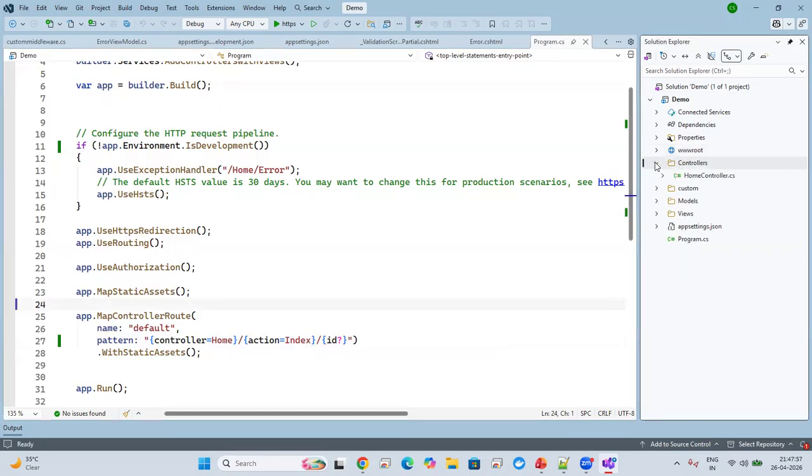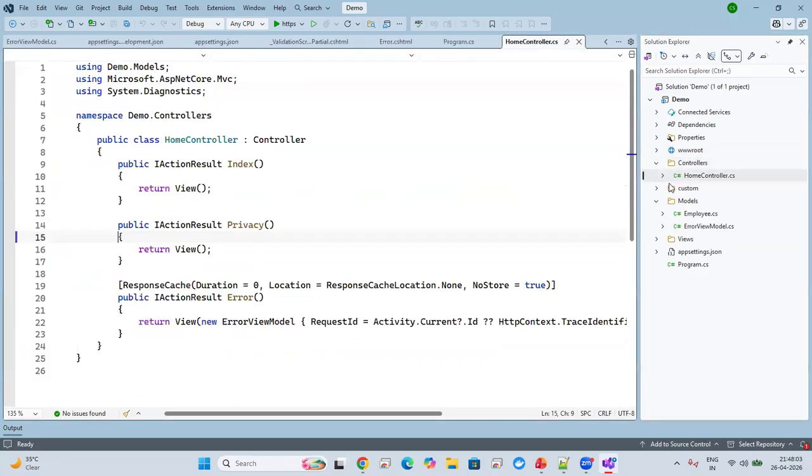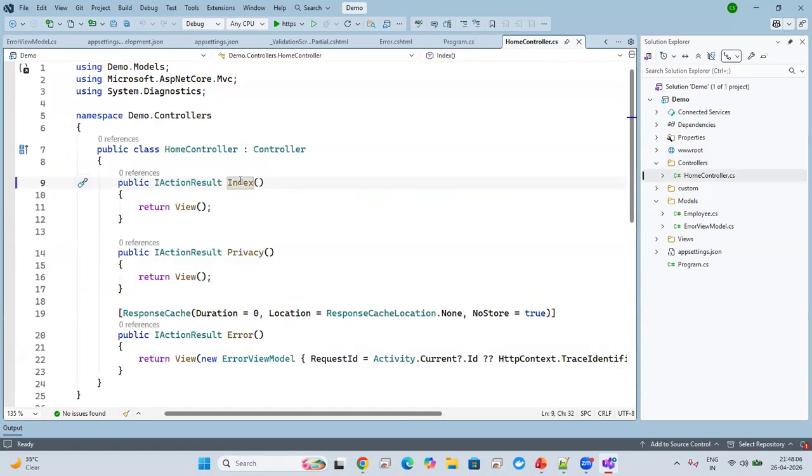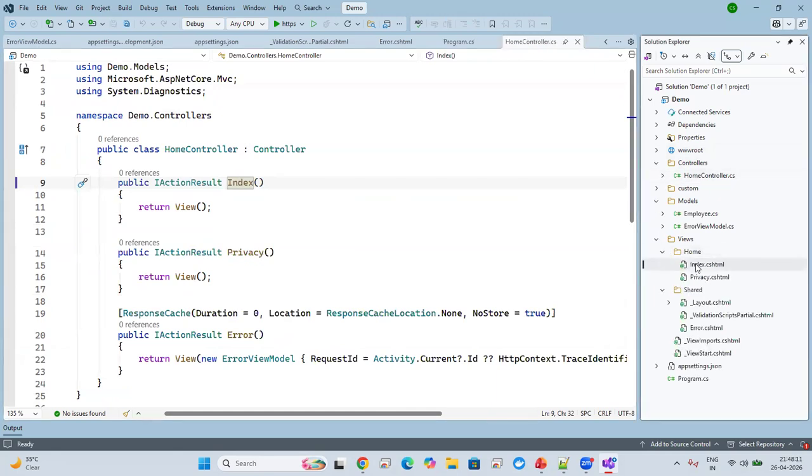Here, this is a controller, this is a model and this is a view. We opened the controller; the controller name and the action name are the same in the view, Home and Index. If you change the name in the Index, then that action method will not call the view. If I change it to Index1 here and keep Index there, then the Index method will not call Index1 in the view. It will not be called because the name must be the same in both places, in the controller class and in the view.